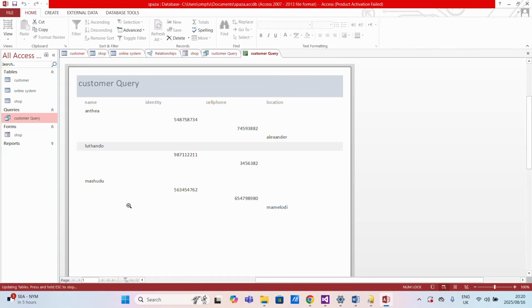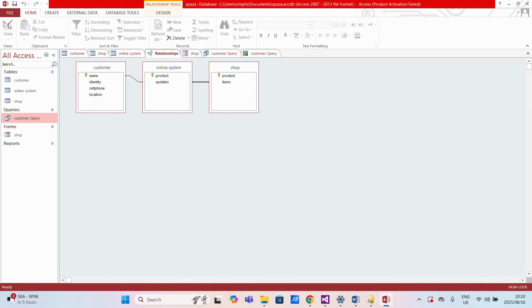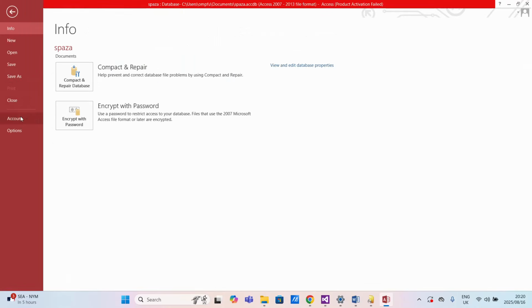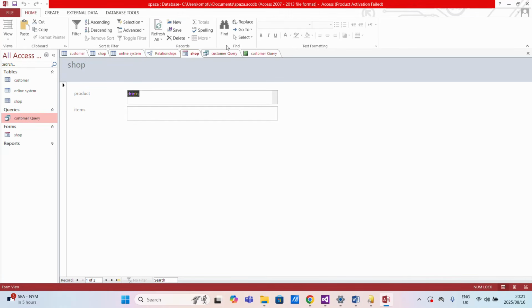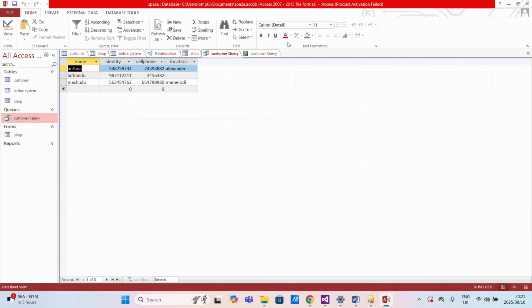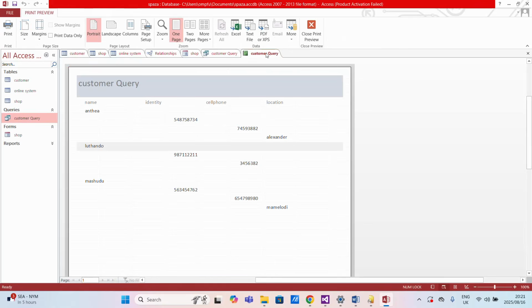Subtask 4, like I said, is the screenshots. Depending on your lecturer, guys, at your campus, if they also need this information in the format of a screenshot, or you will print it, because like this you can print everything, like the relationship. Oh, this one doesn't print directly. So you will take a screenshot of this one, paste it in Word, and therefore submit like that. The form, the query, the report, everything.